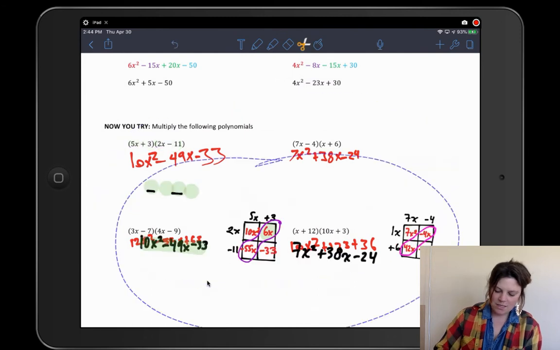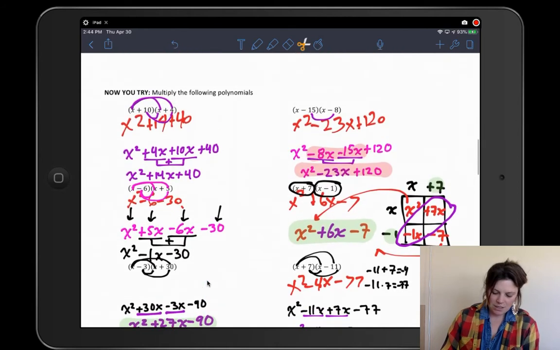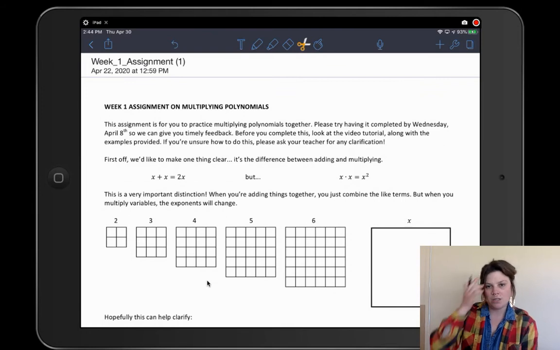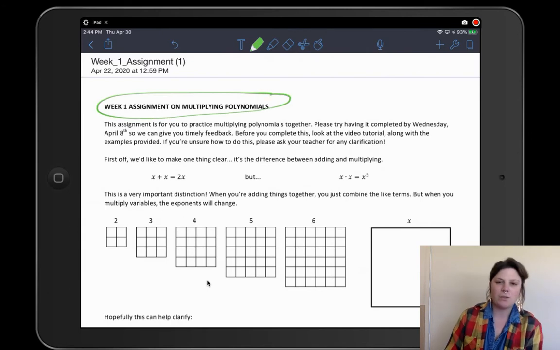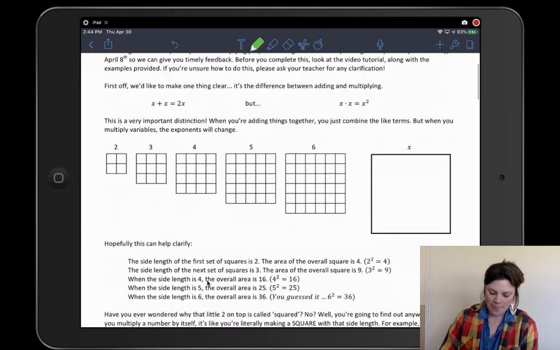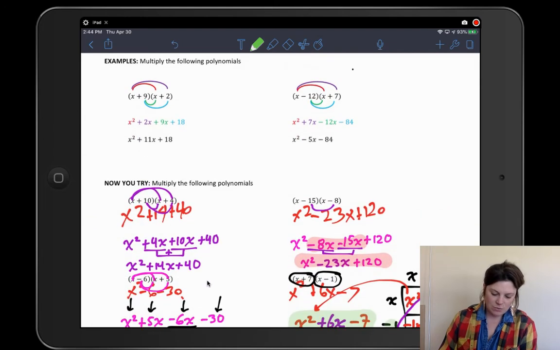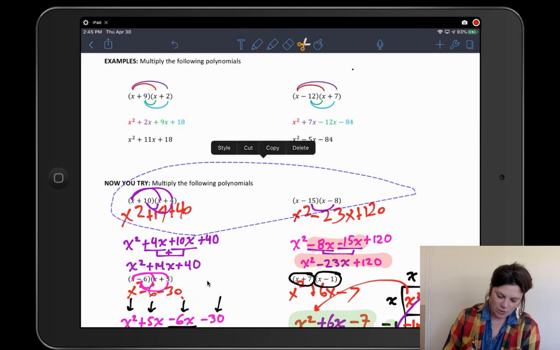The nice part about this is hopefully you have all your notes done and completed, just like I do. But if not, you can always email me and we can go through this more closely. So week 1 assignment on multiplying polynomials, that assignment should help you on the first part of the assessment. Let's do a couple of questions from the assignment. I just want to make sure that it's not the exact same as the assessment, but let's hope not anyway. So let's do a couple of these, or probably just one is fine.